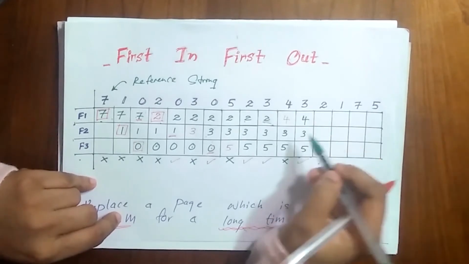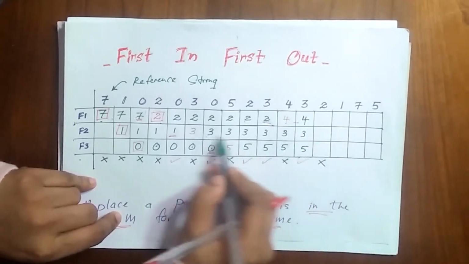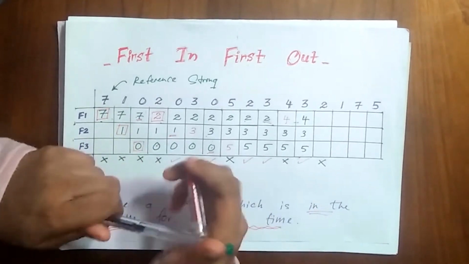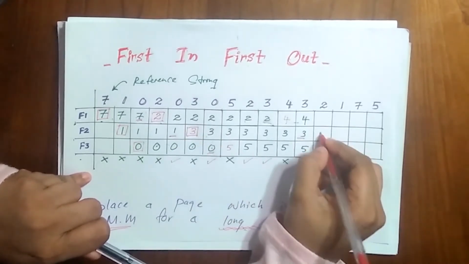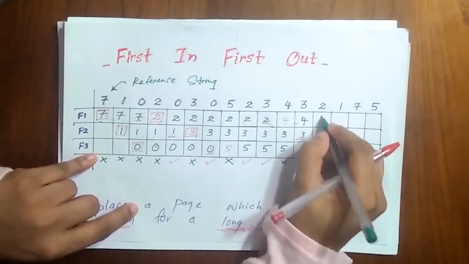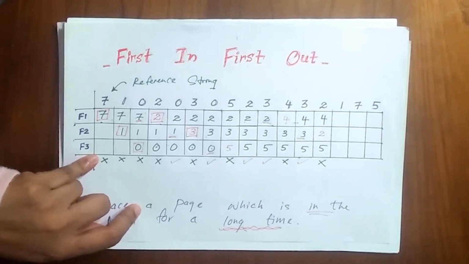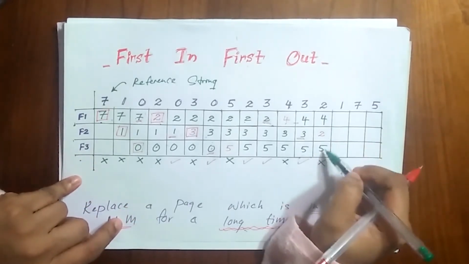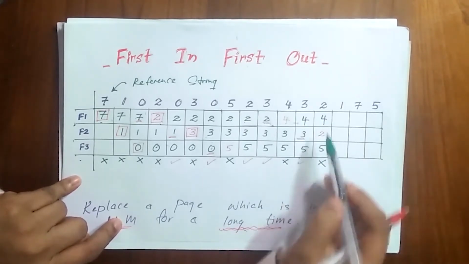And let's see what can we replace. 4 it is only 2 times. 3 is the highest because 5 is only 5 times. So we are going to replace 2 with this 3. It is 2, here 4 and 5. So then again 1 it is not here. So we have to replace 1 page from here.